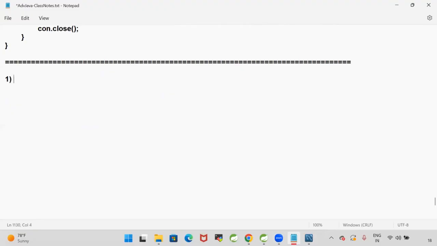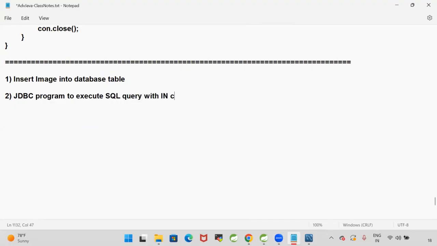First one is insert image into database table. Second one, JDBC program to execute SQL query with in clause.